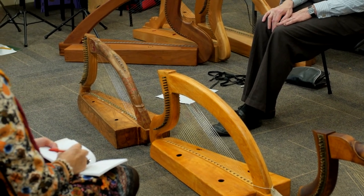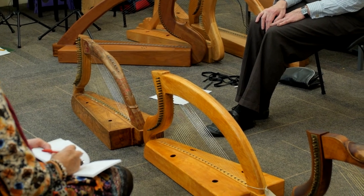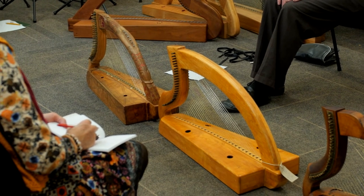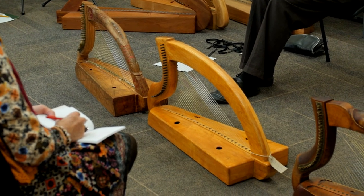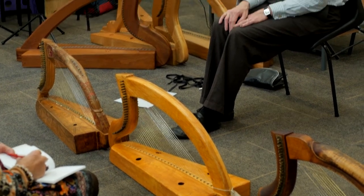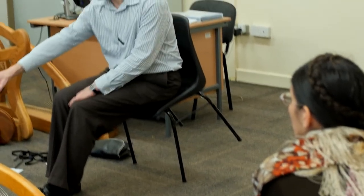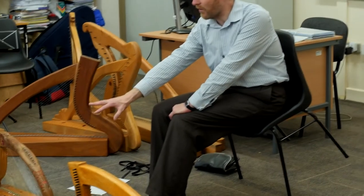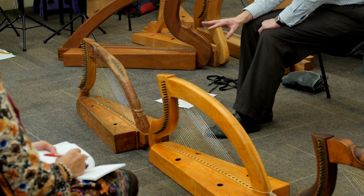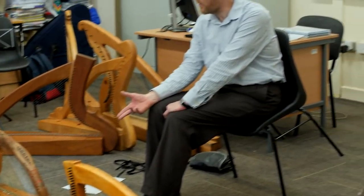But they really are very similar to each other. They've got the same number of strings, they've got the same shape, they've got the same kind of decorative scheme, they've got the same ergonomics and everything. Do you suspect that Natalie's is bigger than the one in Trinity? Yeah, so mine is a strict archaeological copy. Everything about it is copied as exactly as possible from the original, and it was made by a sculptor, not an instrument maker.